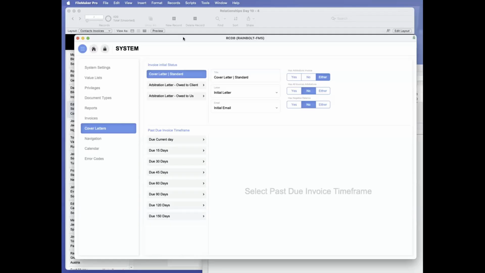Okay, based on their property, based on their contracts, based on their type of arbitration, right? Based on this, I need to select different cover letters.